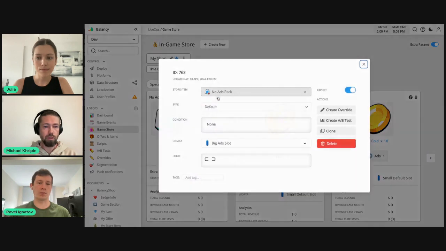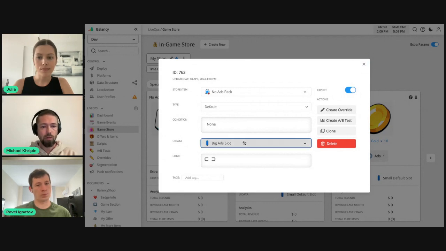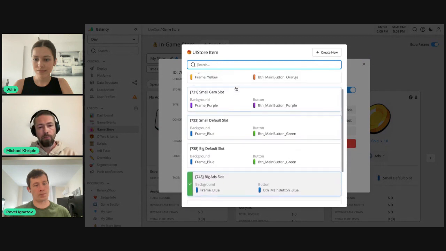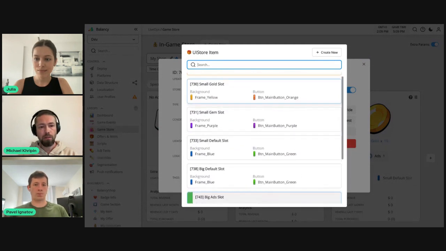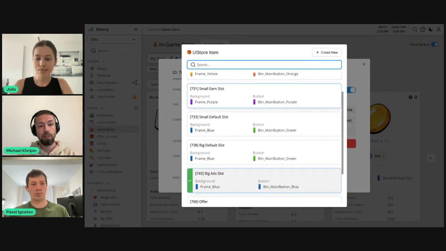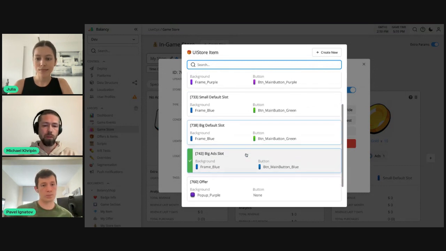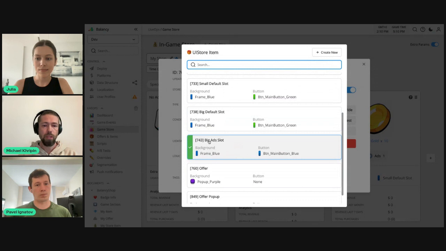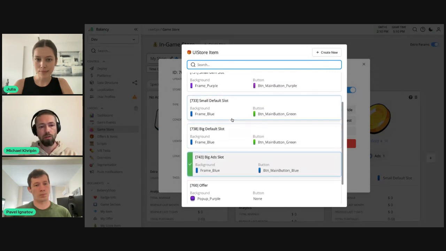For example, I will open these slot settings, and in UI data, we can assign different configs for this particular slot. For example, it can use big ad slots or small default slots.